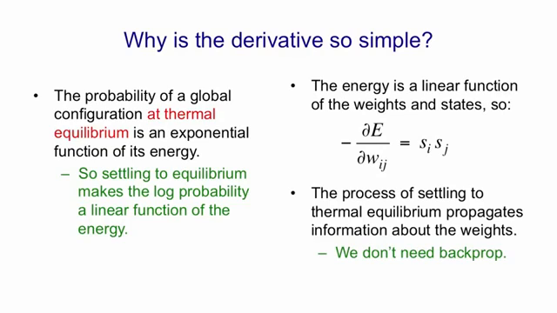So what's happening here is the process of settling to thermal equilibrium is propagating information about weights. We don't need an explicit back propagation stage. We do need two stages. We need to settle with the data, and we need to settle with no data. But notice that the network's behaving in pretty much the same way in those two phases. The unit deep within the network is doing the same thing, just with different boundary conditions. With back prop, the forward pass and the backward pass are really rather different.